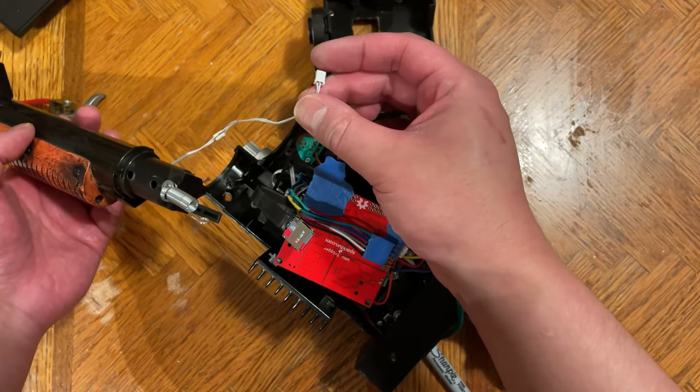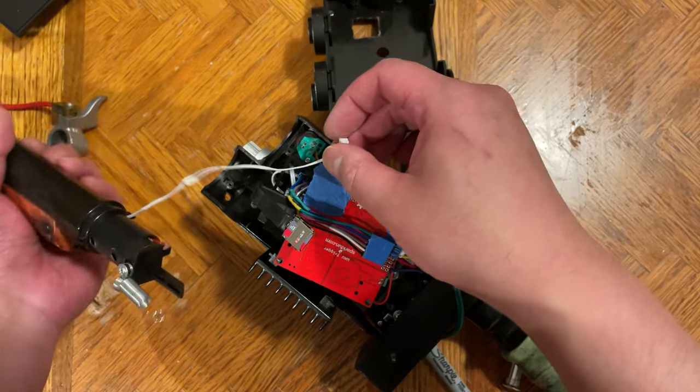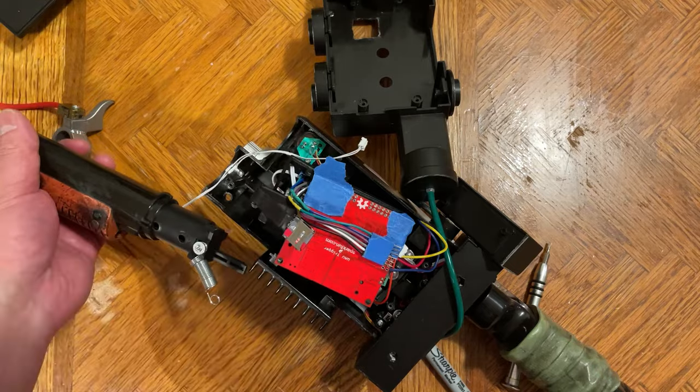And likewise, you should take off this connector here. It's a 2-pin white connector. This belongs to the button, the hat light button.